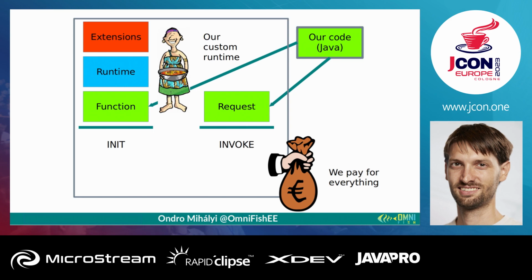Either you use the supported runtime and you have the advantage that if you add some static code to your application, it will be paid by AWS. But if you create a custom runtime, you have to pay also for the things that AWS needs to do to prepare the runtime. But this is just a comparison. Now we have Java 17 runtimes in AWS, so unless we need to use some special JDK, or maybe we want to try Java 21 when it's out, we can use these built-in runtimes and we don't have to worry about anything else.